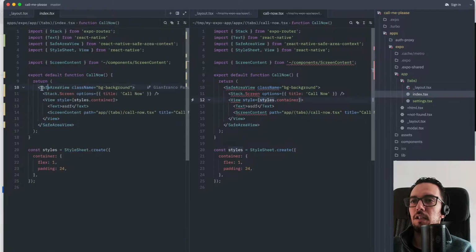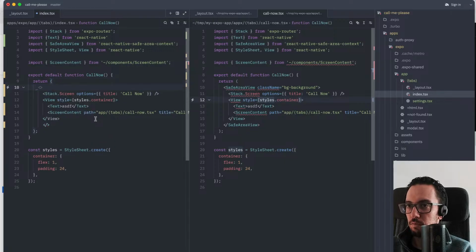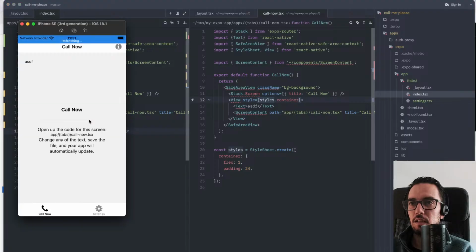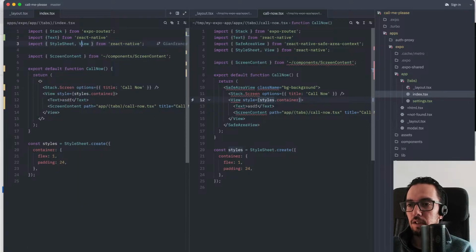So I think the issue now is the safe area. Maybe we don't need a safe area inside of a specific tab. We just need it maybe outside, which makes more sense, but it's strange that it doesn't display anything. Anyway, here we go. My prettier is not working, and something needs analyzing for way too long. Okay, so there we go.